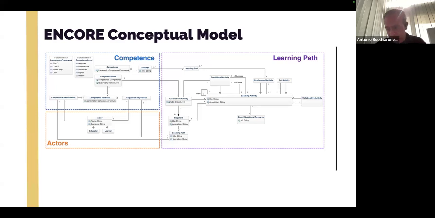So in order to realize our platform, we started from a conceptual model. We started from the classification of the concepts that this platform should manage. In principle, we started from the concept of competence. Each end user, each learner, since the learner is an actor of our system, should acquire a set of competences in order to fill what we call the competence portfolio. That is, of course, also part of the requirements that the educator asks to be reached by the learners at the end of the course. Each competence item is part of this portfolio, and each competence is a set of concepts, in the sense that when I reach a certain competence, I reach the knowledge of a certain concept.